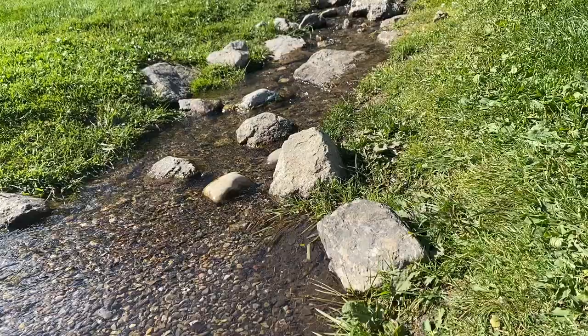Some of the lower-end places at Teton Village are around $500 a night. The higher-end places are over $4,000 per night. There is one place called the Hostel, which is a hostel, so you literally just get a room — you might share it with other people, shared accommodations, shared bathrooms. Even this, which seems like just a place to crash for the night, is $200 per night. Just south of Teton Village is a little town named Wilson, and there are plenty of bed and breakfasts in that area.